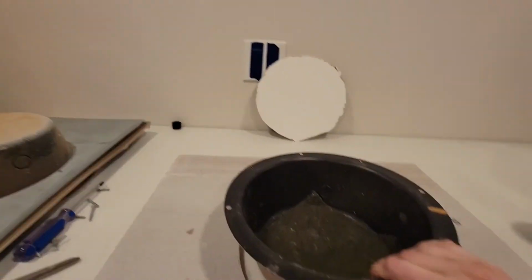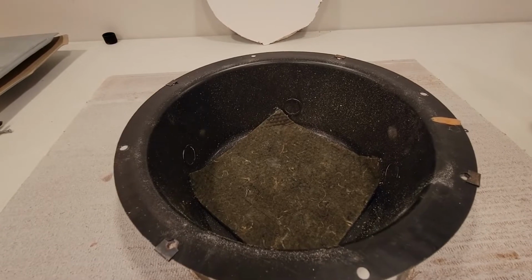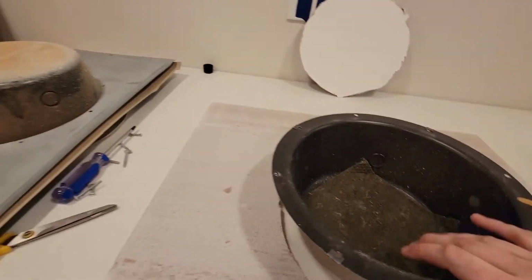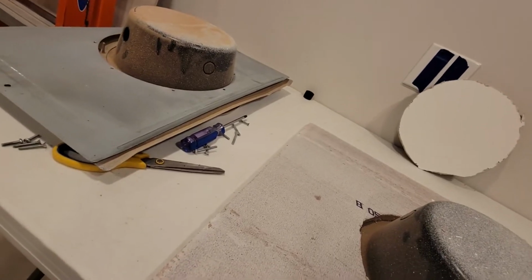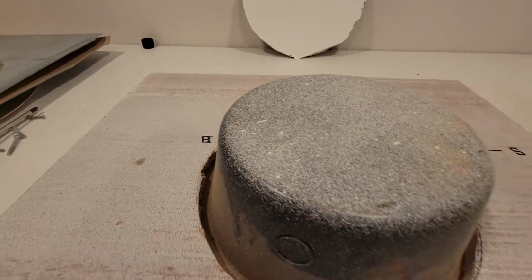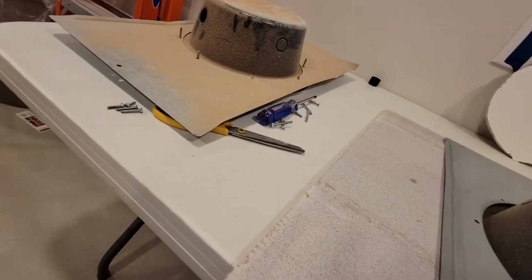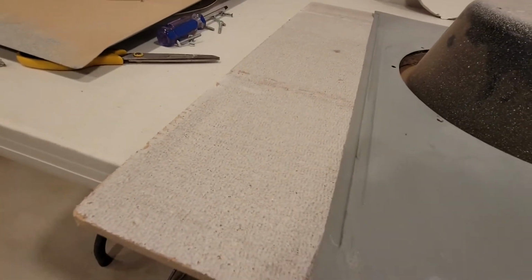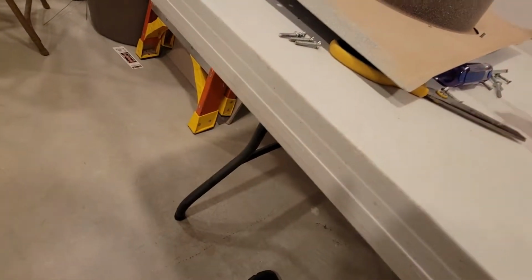Now we're going to take this little bowl part that is on the back of the speaker, kind of encloses it and directs the sound outward. Put this in from the bottom side like that. And then take our little back brace, put it on the back side like this.